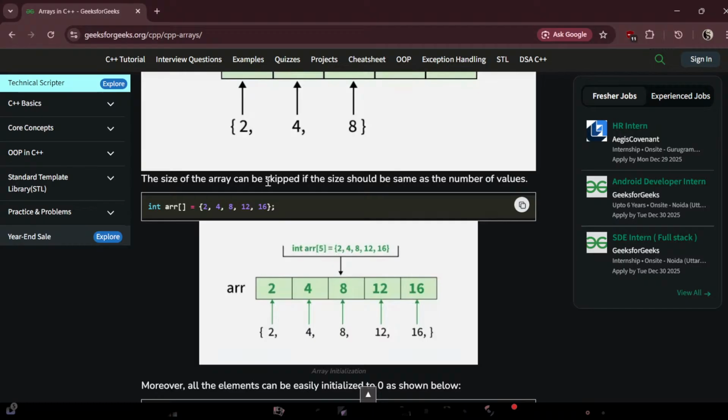The size of the array can be skipped if the size is the same as the number of values.